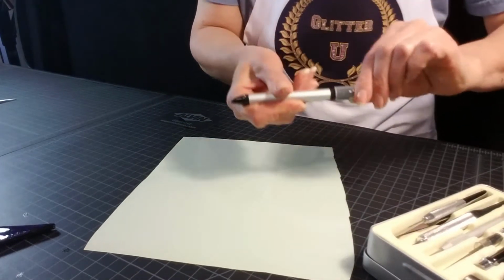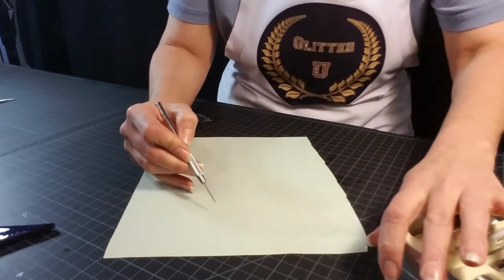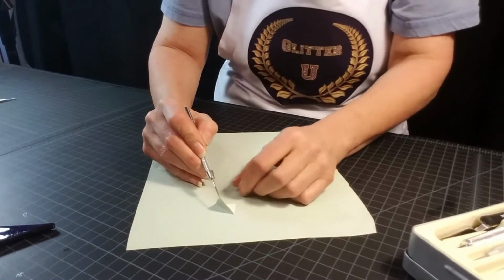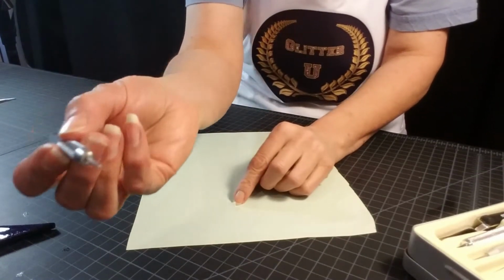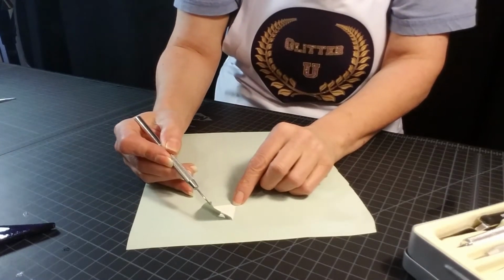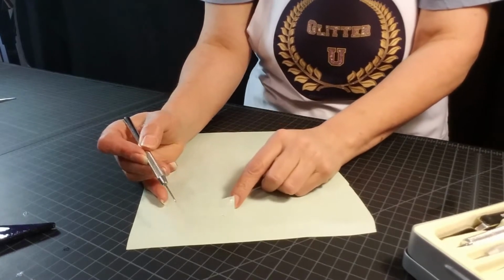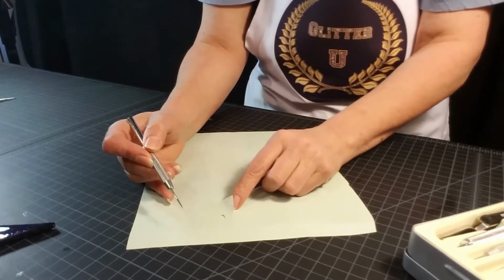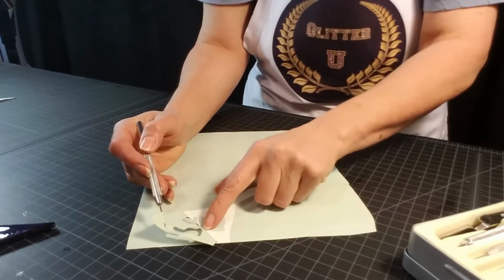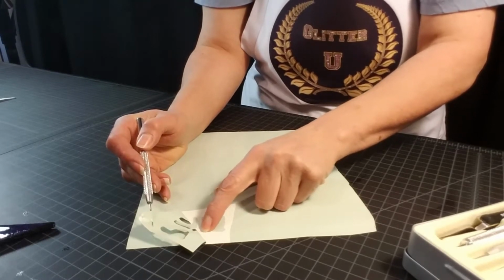So here, I'm going to probably have a disaster on purpose for you, but we'll start off without one. If it looks like it's heading towards a disaster, I'm going to let it happen so you can see it happen. So I take my pokey tool. You can also use the end of an X-Acto knife, and I start lifting it off. If you're doing words, be careful of the i's and the periods and anything that's small and loose. They love to come off. So sometimes it helps to hold down your finger where you know there's an i going to be.